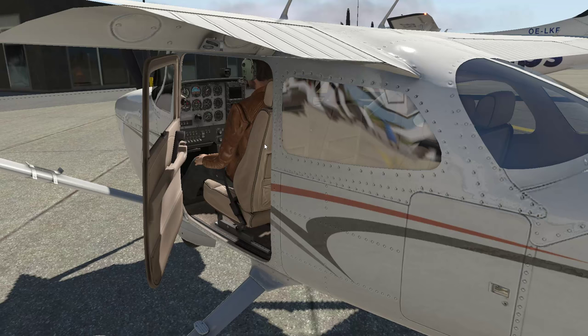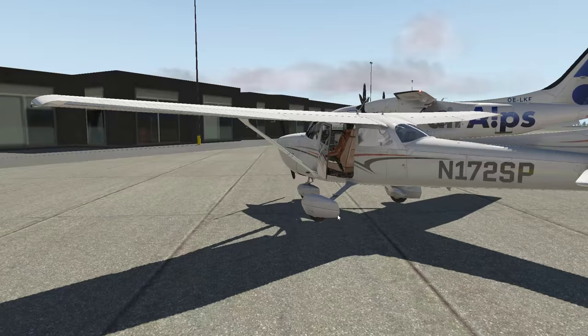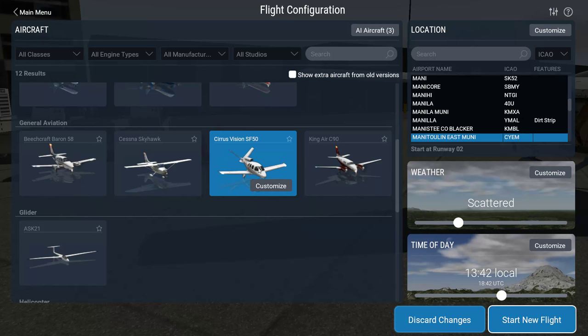Anyway, so that's the test of one of the stock general aviation planes here in X-Plane 11, public beta 1. There are, I guess we edit flight over here, bigger planes as well. I mean, first of all, look at this bad boy with the, I don't know what you call this sort of tail configuration, but it's awesome. And I guess it must be a jet, with that intake. I mean, I don't see any props.